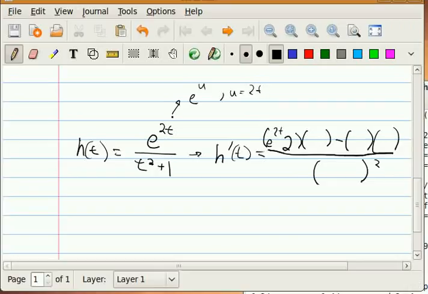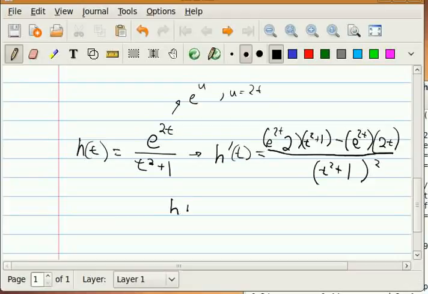Okay, so that's the derivative of the numerator, and then in the quotient rule, we multiply that by the denominator, so I'll tuck this in here, t squared plus 1, and then we subtract the numerator times the derivative of the denominator, which is just 2t, not a very difficult one there, and divide by the denominator squared. So I'm dividing by t squared plus 1, that whole quantity squared.